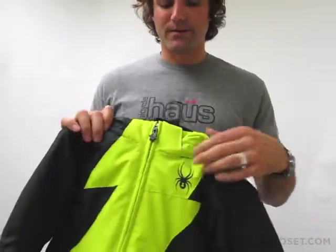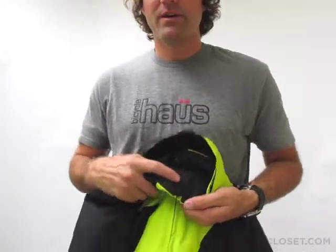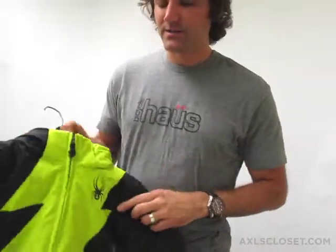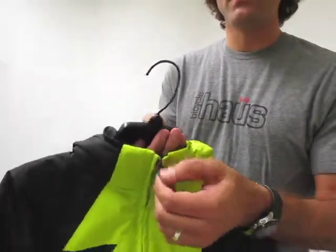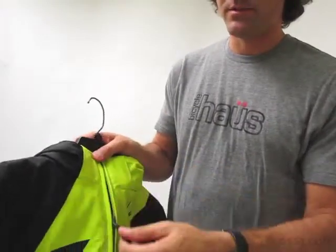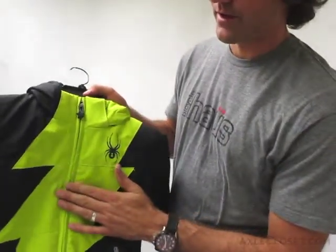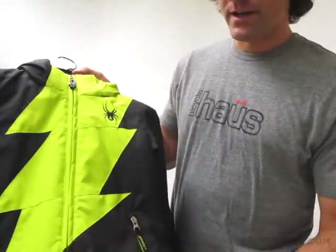Where the zipper comes to rest, here you can see there's this little flap of very soft fabric, and that's to protect against chafing on the chin. And then it has this super cool web designed zipper, which is beefy enough to grab with mittens or little tiny gloves, and then easy to pull. This is called a kissing welt, so that when the zipper closes, the fabric comes together on either side of it to protect against wind perforating that.